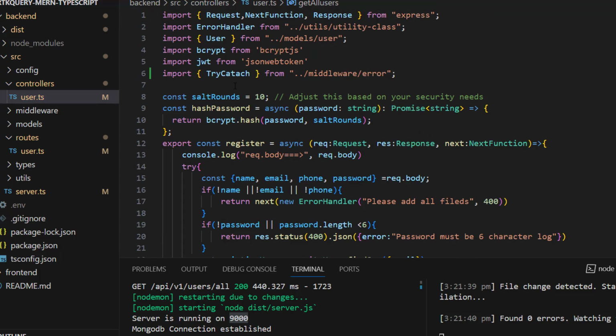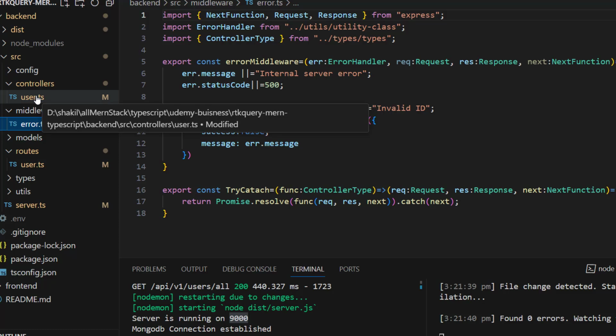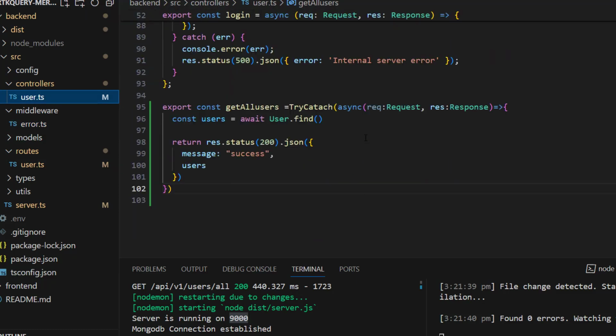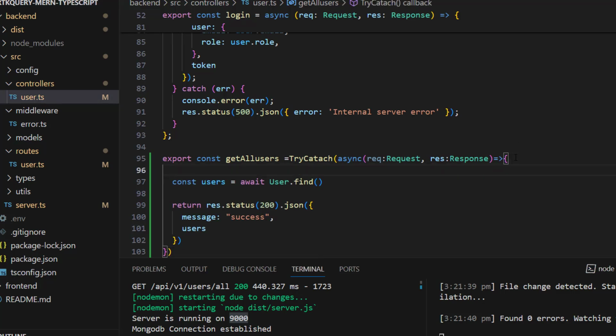In the middleware we have this tryCatch error, custom error functionality. I have already written it in front of you in the previous video. So use tryCatch. It will handle the errors. Okay, so now implement the search functionality.